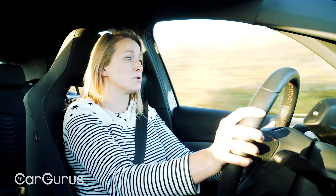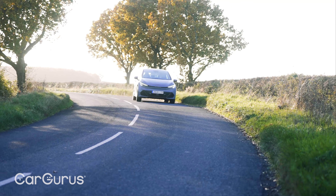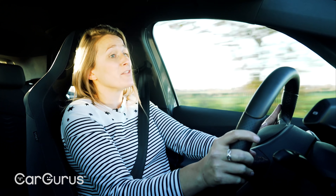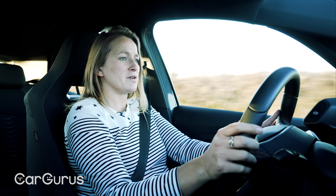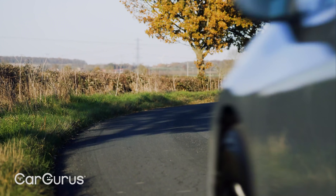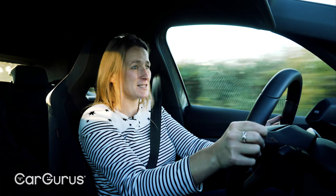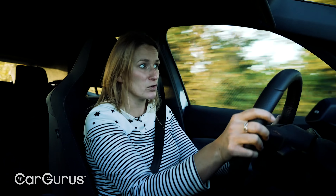This is the mid-spec 58 kilowatt hour, which gets 228 brake horsepower and nought to 62 in 6.6 seconds. It just doesn't feel quite hot-hatch enough — it doesn't have quite the urgency in the mid-range for acceleration to class it as that, and I'd like a bit more feedback from the steering. But I think this is a really good effort from Cupra. Brake regen: stick it in heavier regen mode with the switch, and that's quite good for around town. It's not a one-pedal mode as you get in the Nissan LEAF, for instance. I think the Renault Mégane E-Tech could really worry Cupra in terms of handling and may feel more like a hot hatch than this.